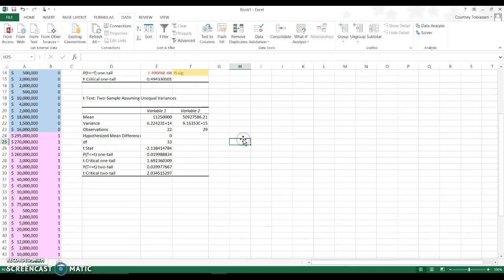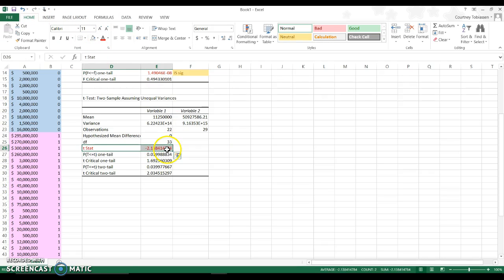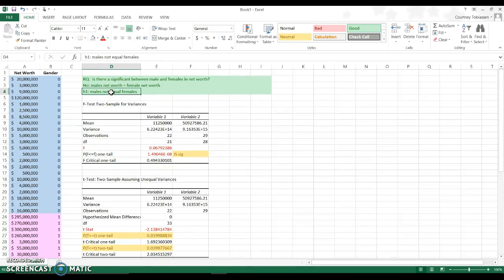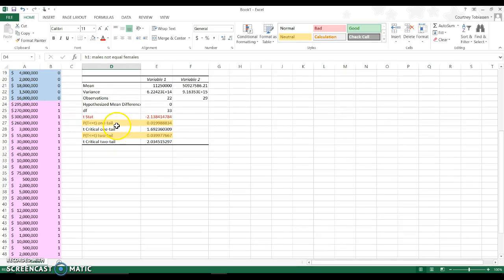Perfect. A couple things that you want to highlight. This right here is your t-value. If we were to calculate this one by hand, it would be t equals negative 2.1. Then we have a couple of different p-values, and it has to do with whether it is one tail or two tail. So we have to go all the way back up here and check out our alternative hypothesis. In this case, it is two tails because we're not directional. We're not saying females are higher or males are higher. We're just saying different or not different. So that's two tails, and this one does not apply to me.